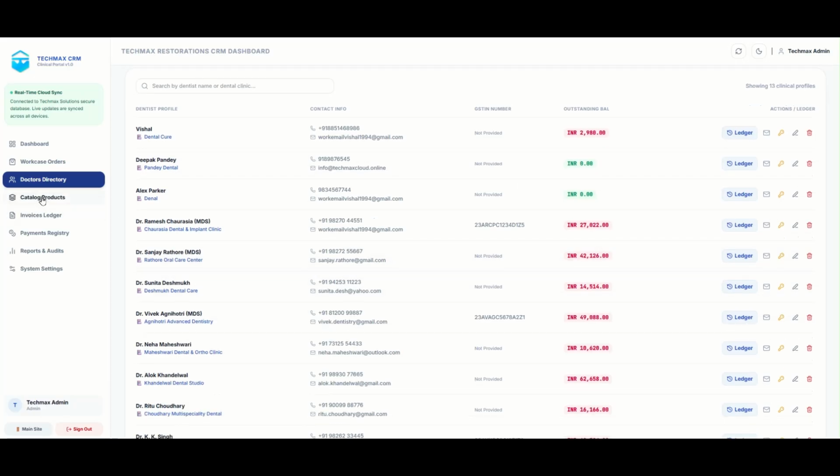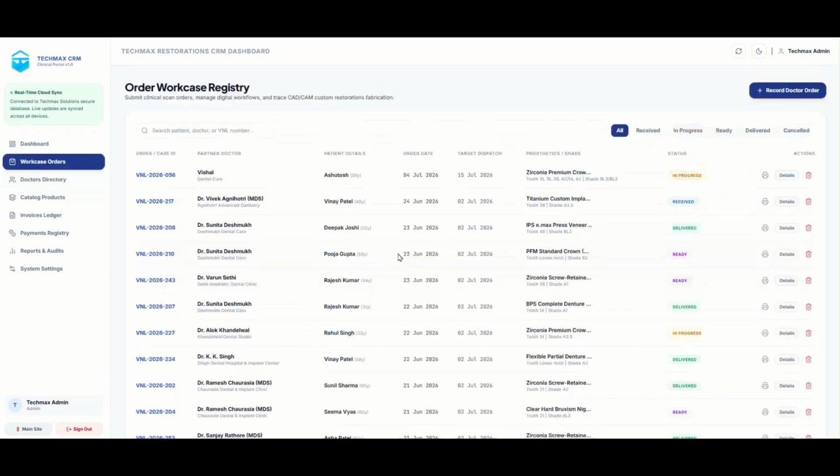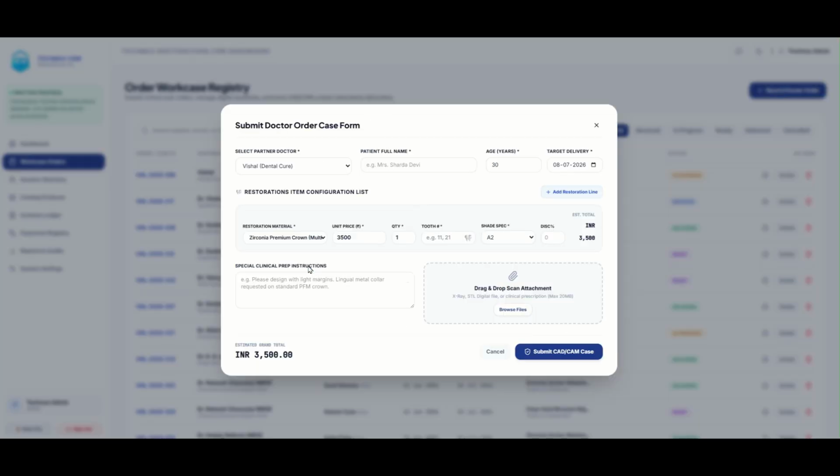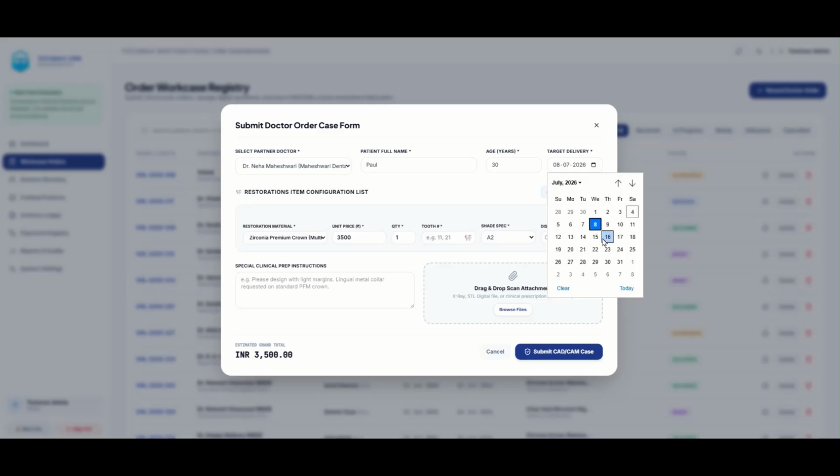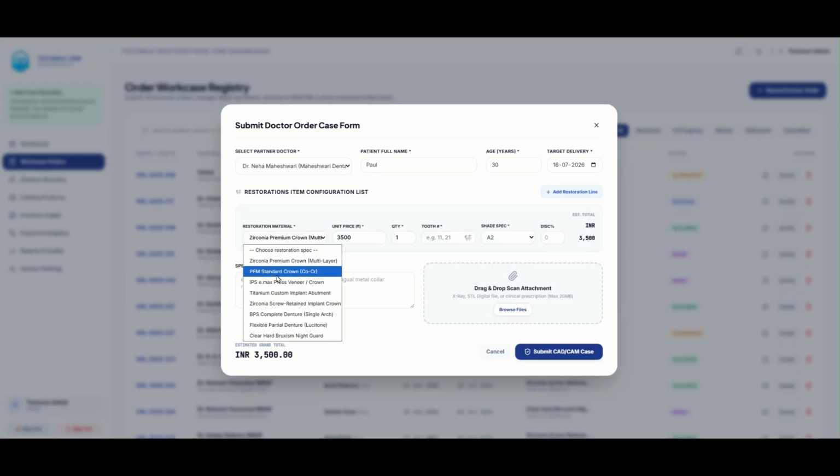So now the next option is work case order. So here we can also manually create an order as a lab, because it is not necessary that every clinic or every dental doctor will go ahead and manually create an order. So for invoicing purposes, we can go ahead and create an order by ourselves. We can select the doctor's name, the patient name for which we are creating the specific order. Let's take an example here. We can select the target delivery date, the product name. The unit price is decided as per the catalog, which we will discuss further, how the catalog is managed, but we have given the option to edit as well.